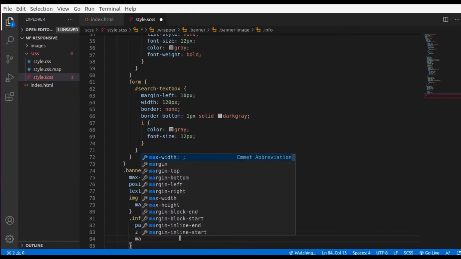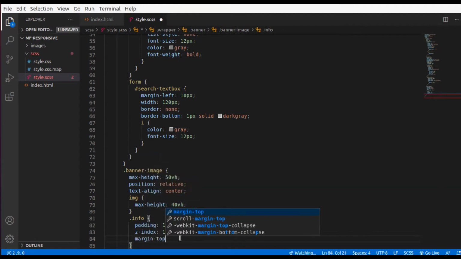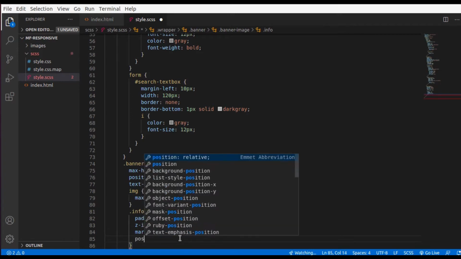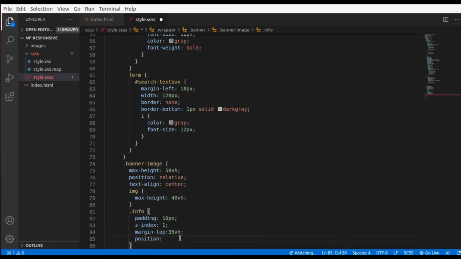I will give the margin top like this, so I don't know how much. I will give 35vh. Okay, 35vh is good because of course we are going to make it position absolute, so this will work. So position will be of course absolute like this. So this one is good.